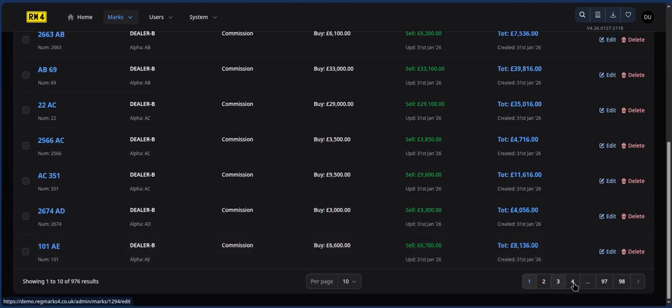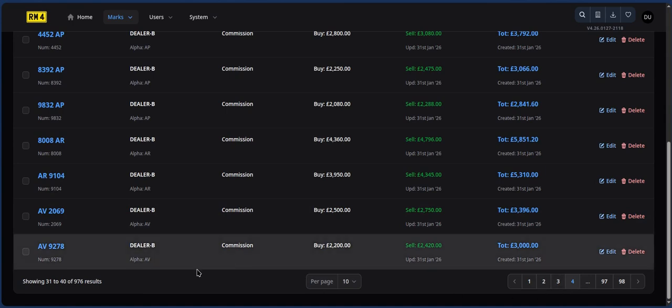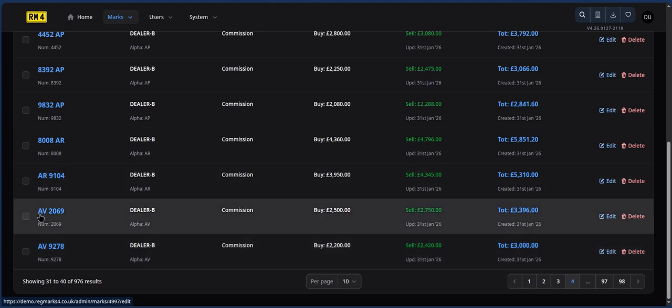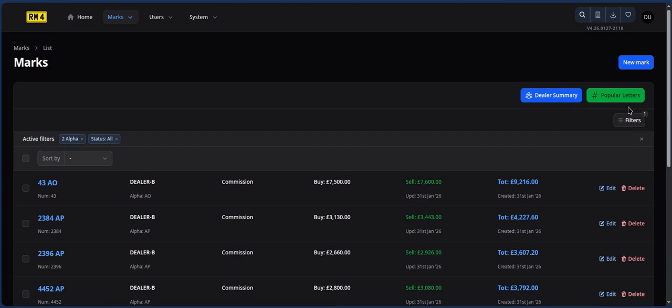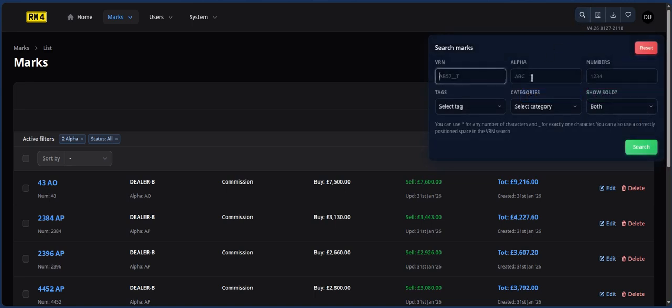If we were interested in a V, for example, or a 2, we could look for V star. In fact, V star and V underscore would be exactly the same in this case, because we're only showing 2-letter combinations anyway.